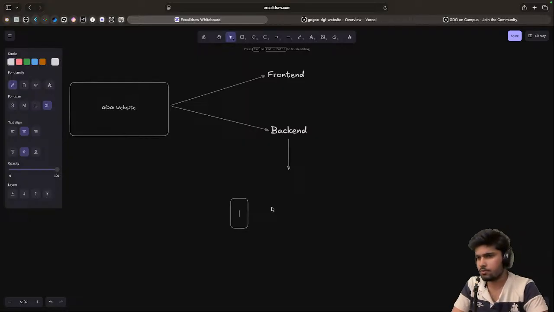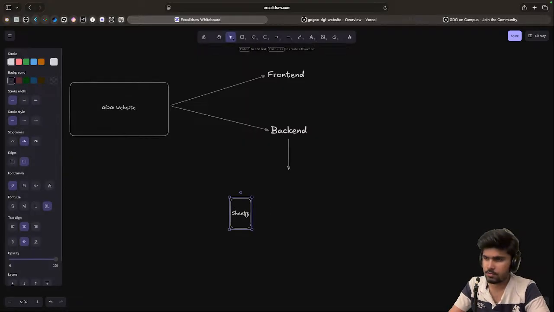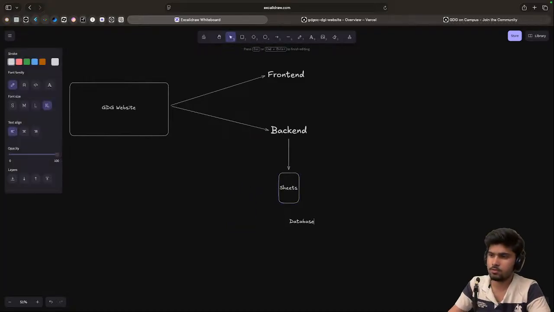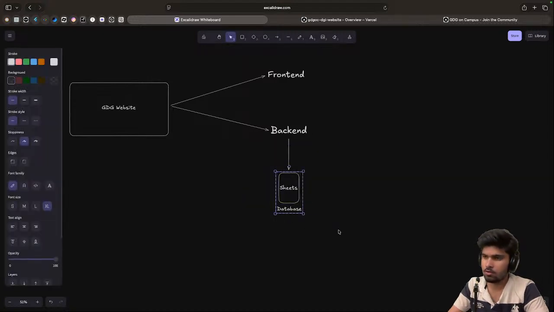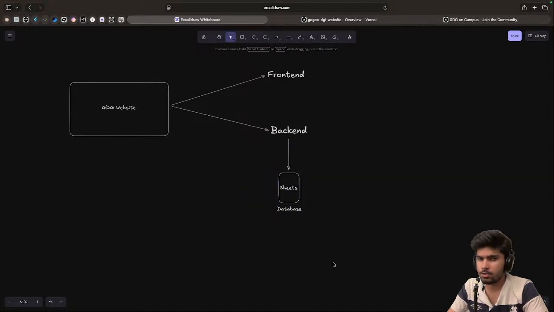We are going to use Sheets. Okay, Sheets as the database. So this is going to be the database.